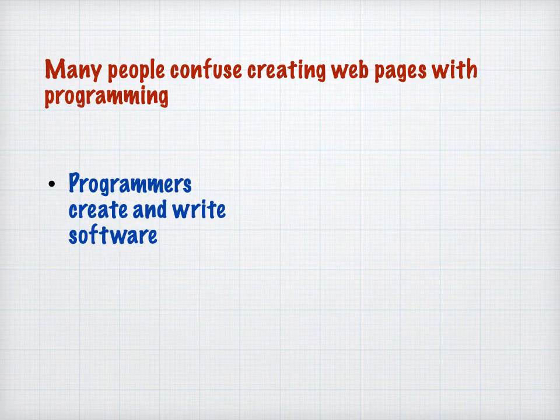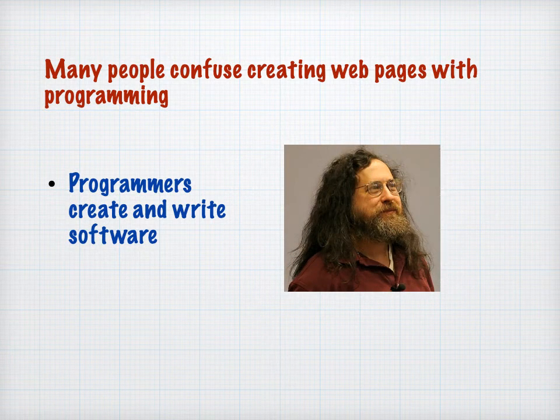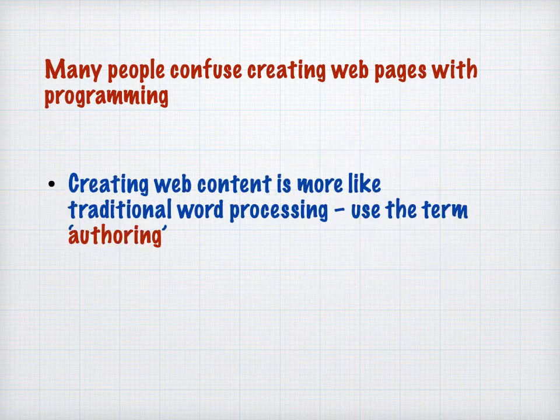And of course, a lot of people confuse adding markup into a text document with programming. That's not programming. Programmers actually create and write software. I would say this is more like authoring, really. What we're doing is we're creating web pages with content and we're styling them in a particular way, so that when they're presented in a web browser, they are shown in a particular style or way.